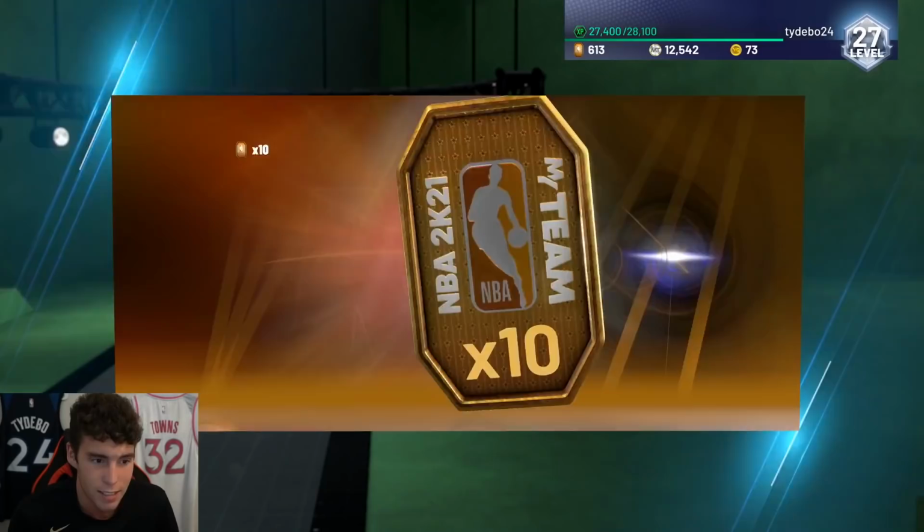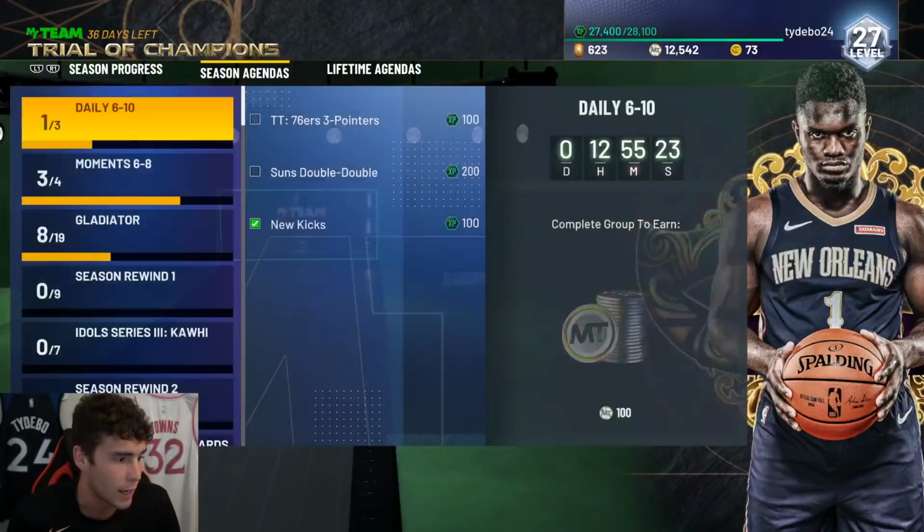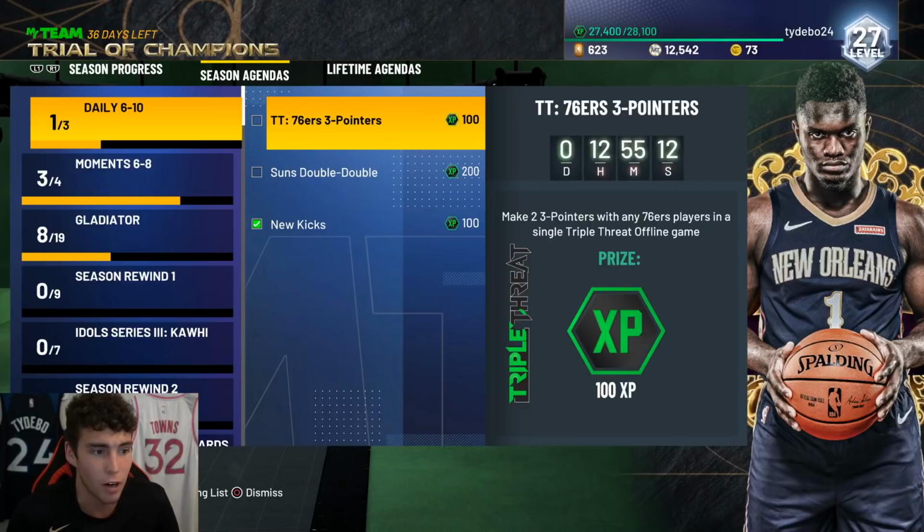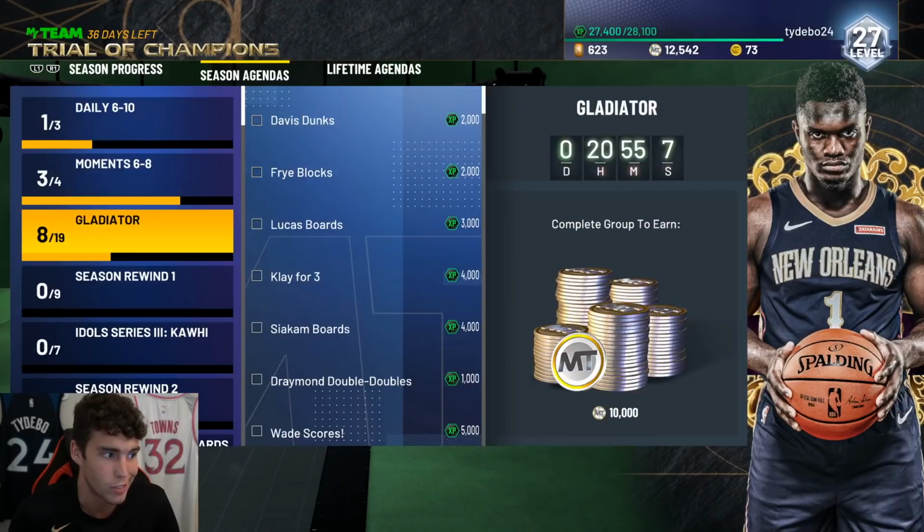Now, here's the thing. All right, here's the big thing. We need Mo Lucas's boards. But outside of that, Tristan Thompson's already done. We're just going to have to sell Kobe. There's not much else I can really get done. Can go into triple threat offline and get 2 3-pointers with any 76ers players. I might as well do that, right? I might as well just get that free 100 XP. Let's see what else I can kind of combine with it, right?